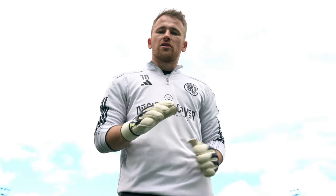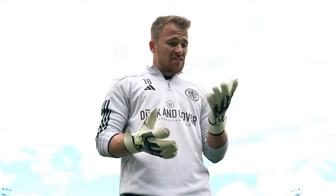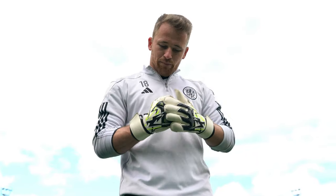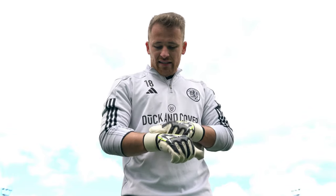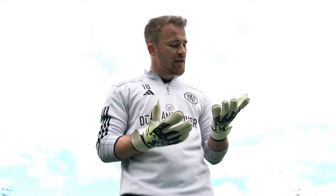And the grip is very, very good. The only thing I'd say, it dried out a little bit, but if I spat on them, the grip was class. I really like this padded bit at the back and the latex on the wrap. So the latex here gives a real nice firm structure to it.